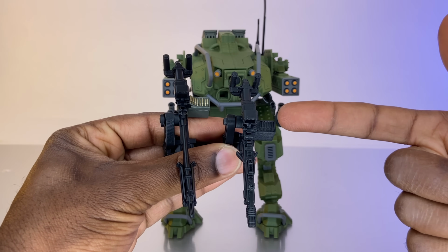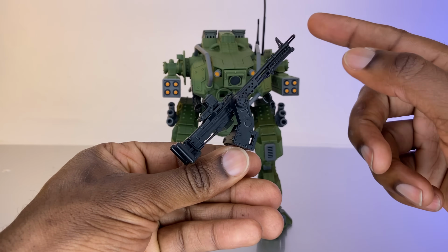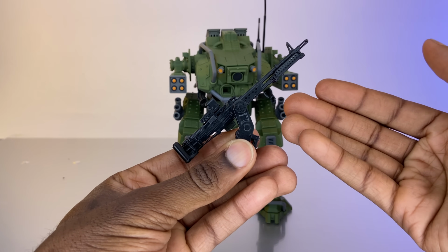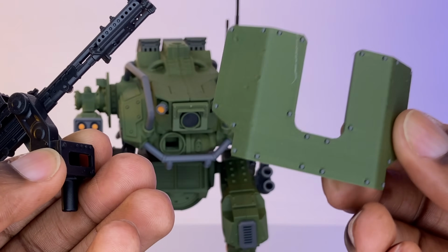The connection to the arm is a bit different too. This one's able to hold its position just a little bit easier, but the one that we have with our new Mech Rider is a lot looser. It's also a bit wobbly where it connects. It's definitely not a deal breaker for me, but it's something to watch out for in case you ordered it. Fortunately, the shape of this machine gun will work a whole lot better with the included gun shield.